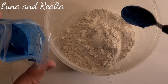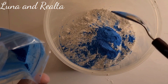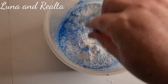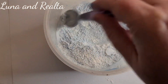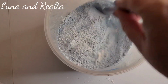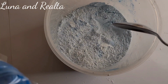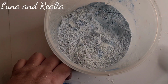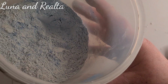Here I am adding 1 teaspoon of the mica powder and then I'm going to mix it thoroughly through the mixture and it should make this lovely blue colour. As you can see, it is important to stir it evenly through the mixture so you get a consistent colour.